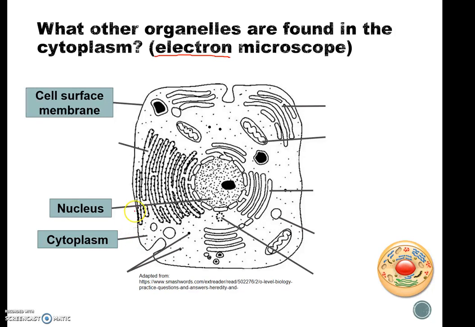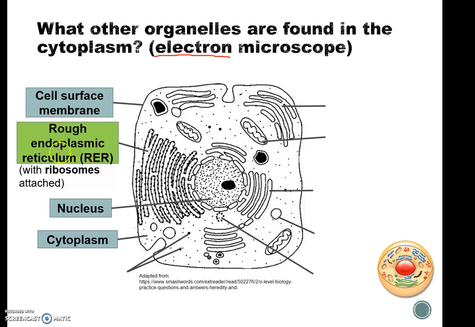Very good. Now next to the nucleus, you sometimes see these highly folded membranes with little dots on them. I'm going to go into more detail later, but it looks very rough, right? So this is actually called the rough endoplasmic reticulum. And the little things are actually ribosomes that are attached to the rough endoplasmic reticulum. On the other side of the nucleus, also very near to it, there are membranes that look a bit like the rough endoplasmic reticulum, but what's the difference? No dotty things, right? No ribosomes. So we call this the smooth endoplasmic reticulum. Very smooth.